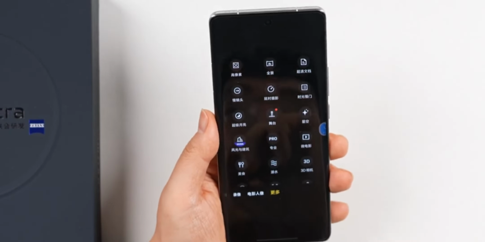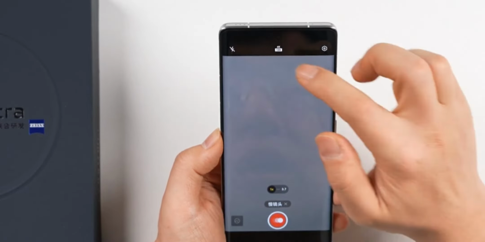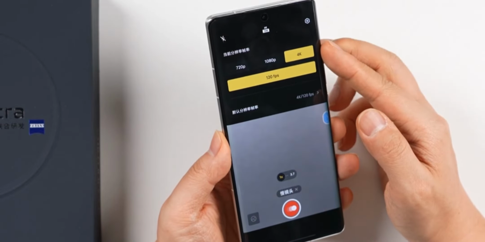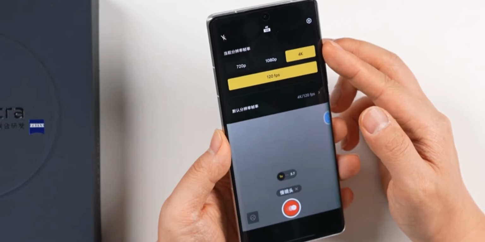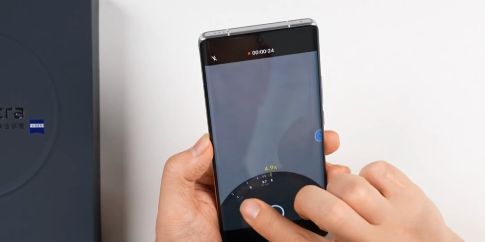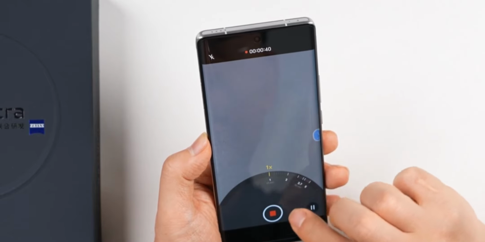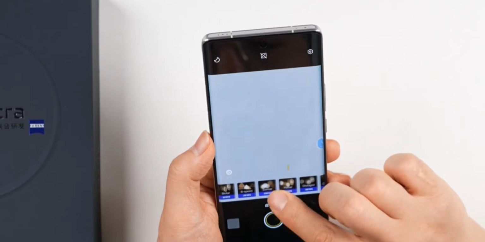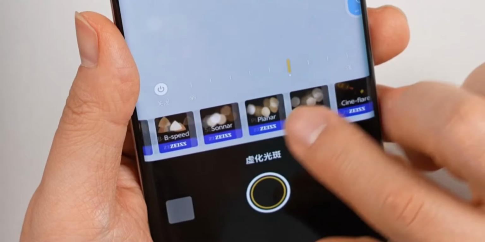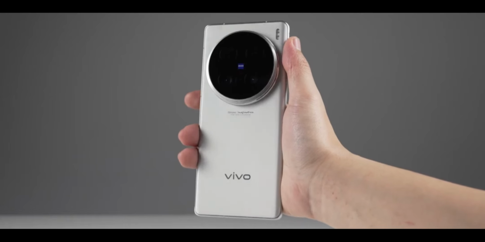Moving forward to the imaging aspect, it's significant to point out a premium spec, the ability for slow motion video, allowing you to film in 4K at an impressive 120 frames per second, which is truly at the forefront of the industry. Impressively, this high quality zoom feature is available even at 4K 120. With Zeiss portrait lenses, you can recreate a variety of classic Zeiss lenses effects, achieving very beautiful bokeh.